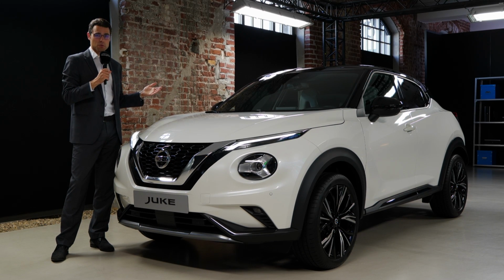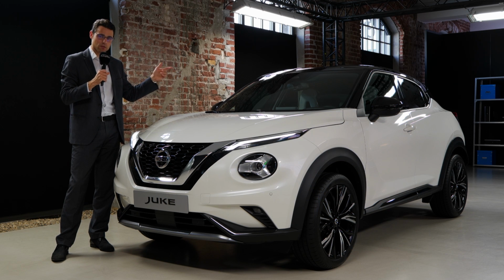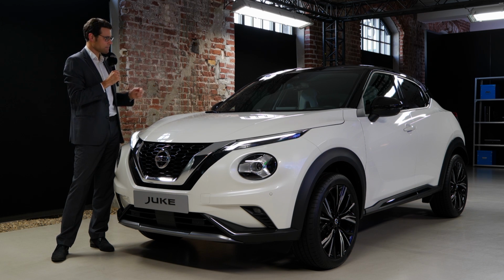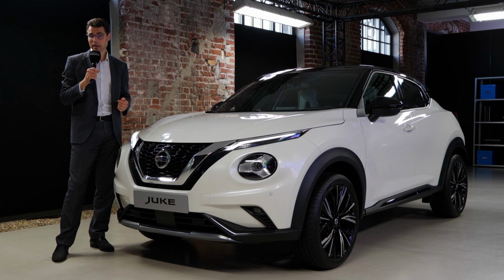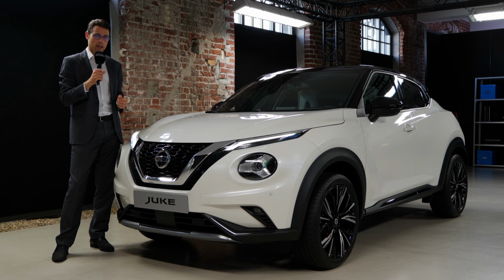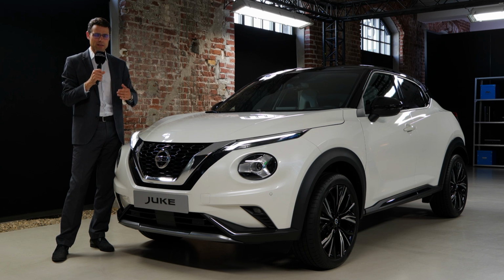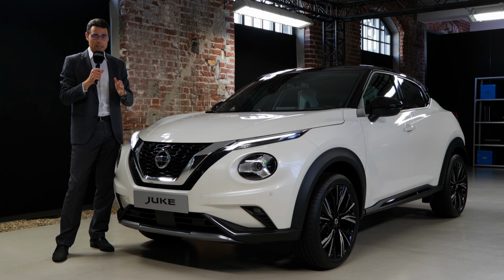And the key thing to me is that the quality of the interior materials has been massively upgraded. Of course, even more visible here in this special trim we had today with this N design pack on the interior. Also a better infotainment system, easier to use, especially with the smartphone connection. And also more comfort, especially in the rear. We'll see how it plays as for the long-term comfort in the front, but definitely there's more comfort in the rear and also more luggage space. So in every single detail, this car has been made better than before.